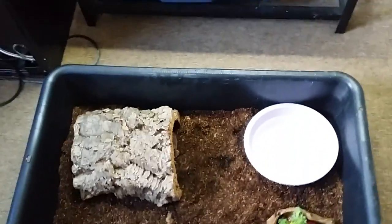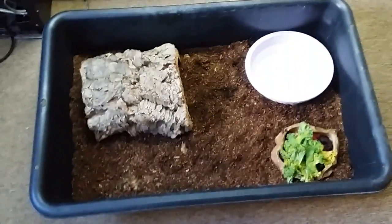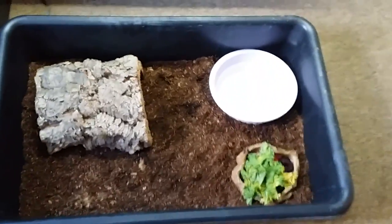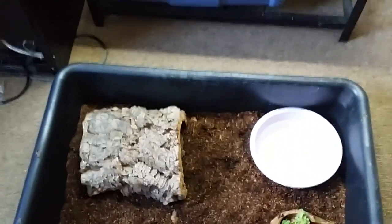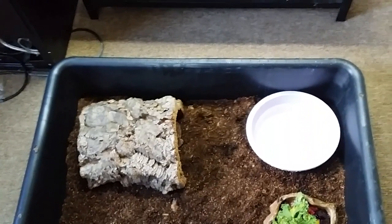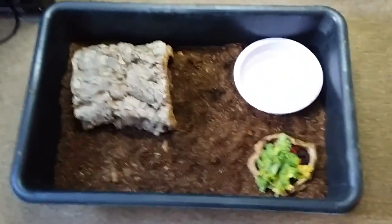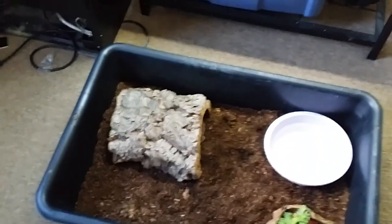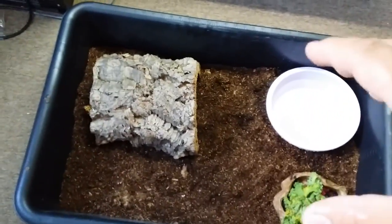If you want to keep Eastern box turtles and can't find the tub, just go to Home Depot — what they sell at reptile expos you can also find at Home Depot, Lowe's, or Walmart. Don't rush; do your research. The tub I actually want is from Triple Reptiles — it's a six-foot by four-foot pen for around $350, but they don't give you an exact shipping price upfront. I'm going to add a heat source on top so they can bask, because they do need a heat source. Stay tuned, guys — peace!